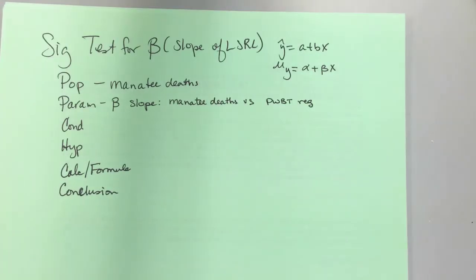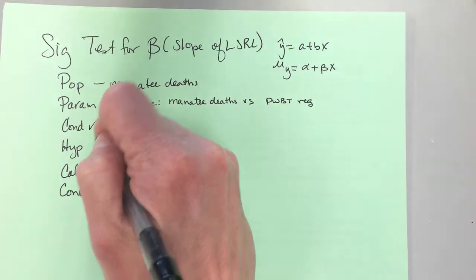Our conditions we did in the previous video, as I mentioned before, they're really hard to prove. We're going to roll with it. I'll be very honest, if we were in regular class and we were to do a test, I wouldn't ask you much about conditions. I would just have you do the work for the problem, like the formula, parameter, all of that kind of stuff. So we're going to be like, check.